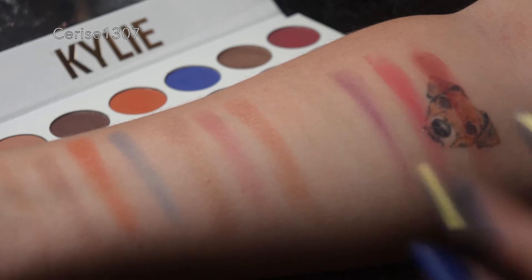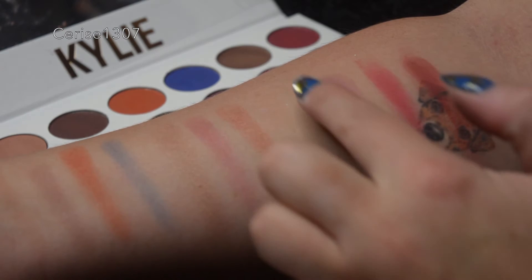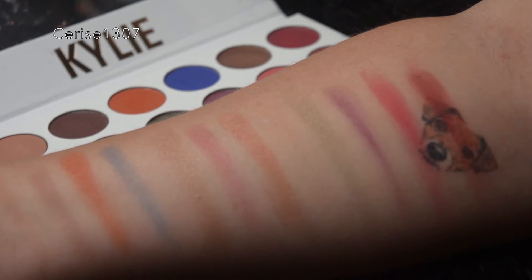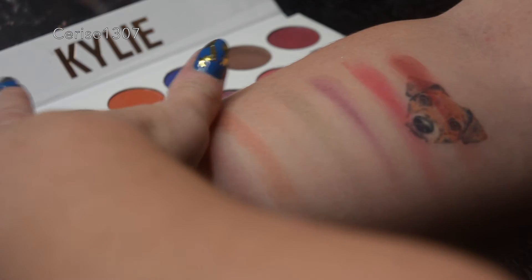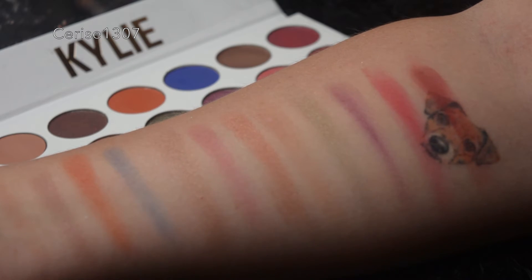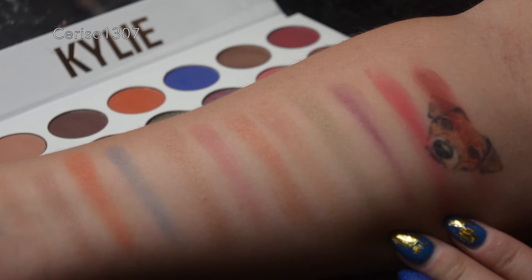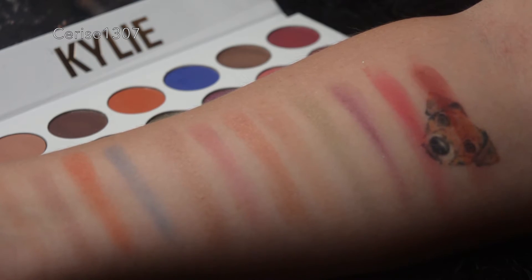I'm going to retry Mojito — smush some more on there and there is some pigment, kind of redeeming itself. Giving Sandy another go too — pushing harder this time — and yes, there's some pigment there. Overall these are really really good. Look how pigmented these all are, and this is a fake — this is incredible, amazing.